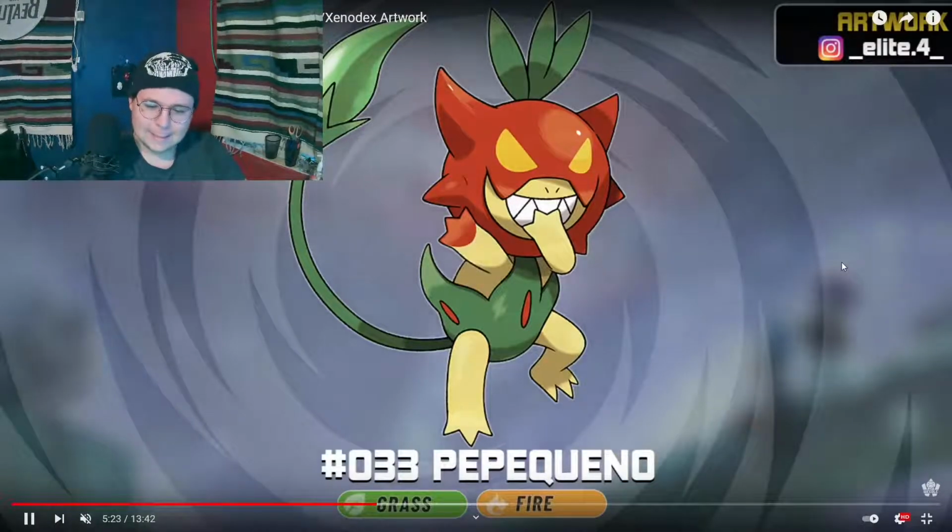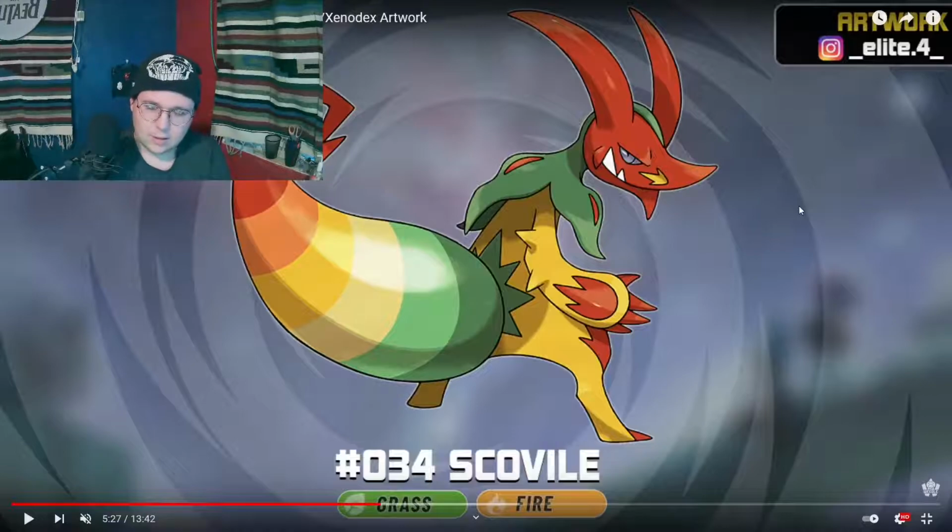In Scoville. So there was a different form Scoville that I looked at earlier, I guess. So this one, I like its tail a whole lot. Going from shades of green to shades of red. Absolutely love it. That is a very unique design choice that can help this stand out.